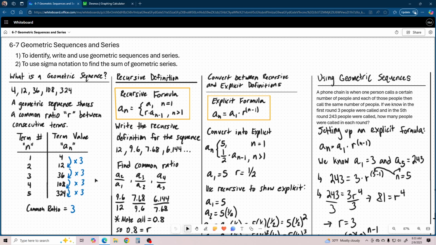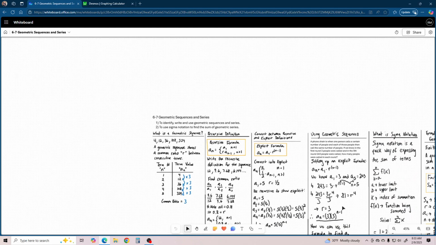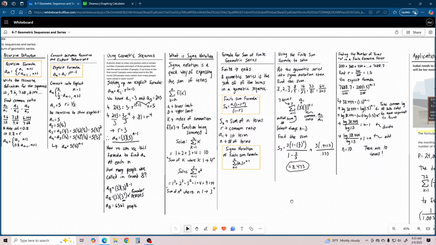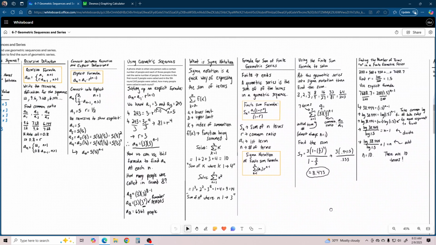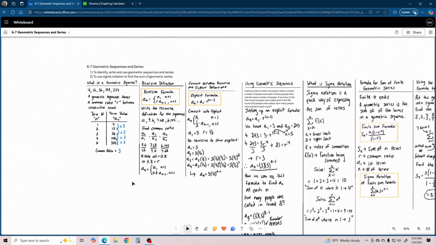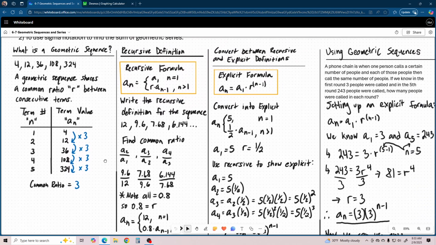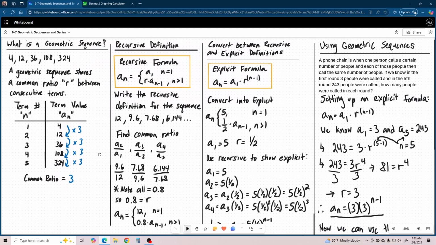Alright, so I said this before, but this is probably one of the more difficult lessons that we're going to do all year. And if we just zoom back a little bit, it's going to be a bit of a longer one too. So grab your popcorn for your left hand, grab your pencil in your right hand, and enjoy the show, but also try to follow along as best you can, right?